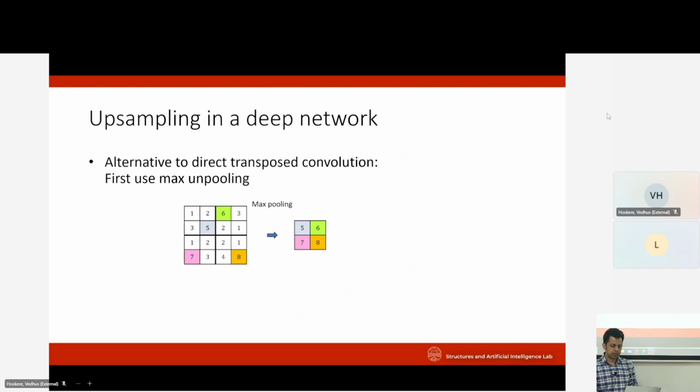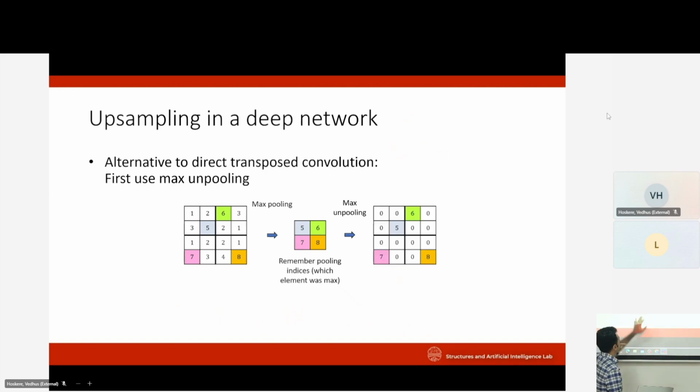Another way to do the upsampling is max unpooling, where you simply assign the values to cells. You remember for the mirror layer where the max was coming from, and then at that same cell in your decoder or in your upsampling branch, you apply the max value at that location, and the rest are all just zeros. Okay, so I know that the 5 came from there, so when I'm doing the unpooling, I put the 5 back there, and the rest are zeros.